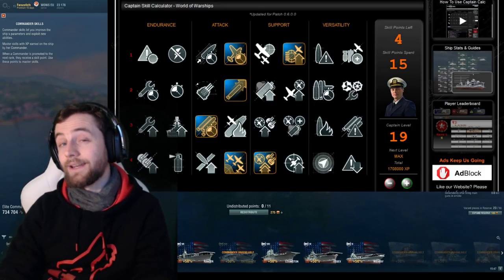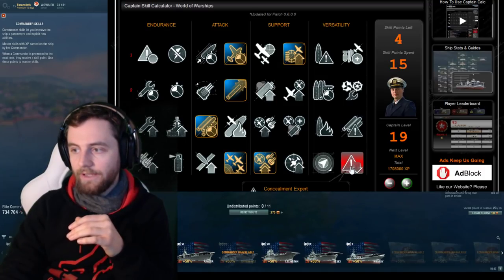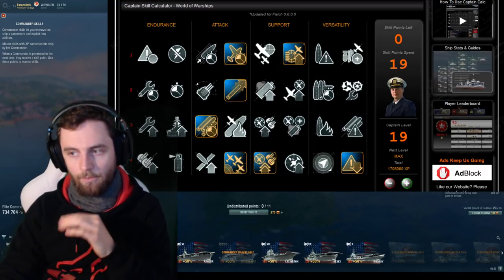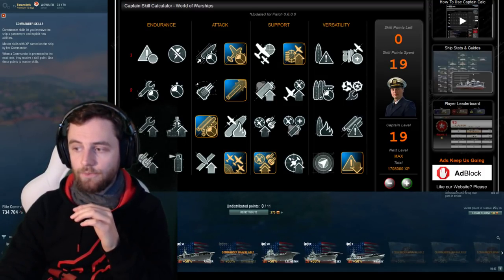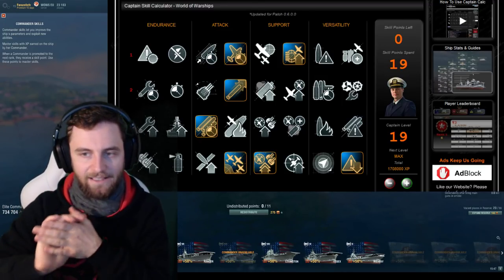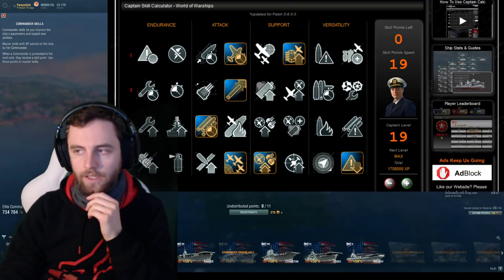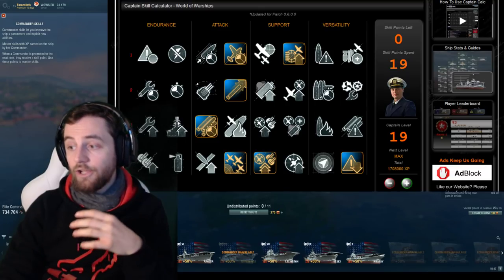And then if we had a 19-point captain, because the Bogue's detection is 11.5, we would take Concealment Expert, probably, for a 19-point captain. And this would bring our detection down to a much more comfortable 9 to 10 region. That's probably the best way to go about it. You can play your ship slightly further in the front line. You're not going to be spotted as much.